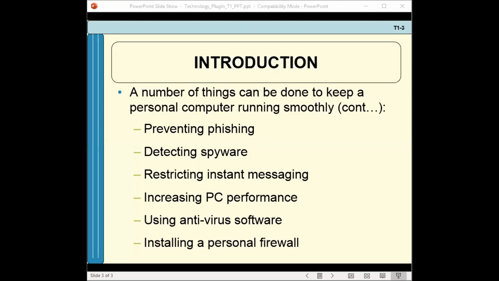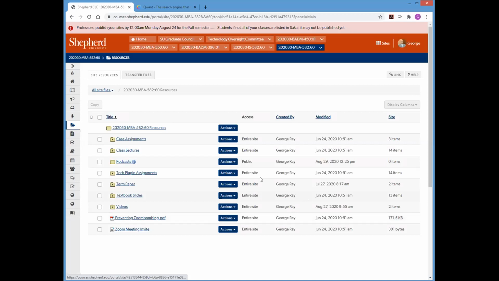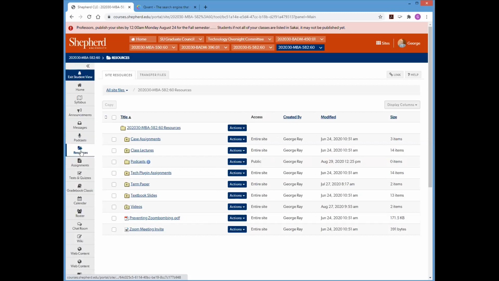We'll go up to the website and I'll show you how to find them. So on our website, in the resources section, you'll see a folder called Tech Plugin Assignments. So click on that.